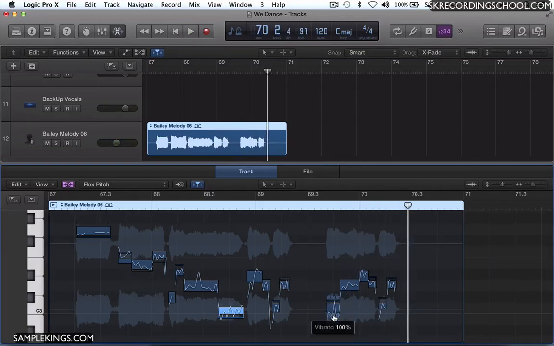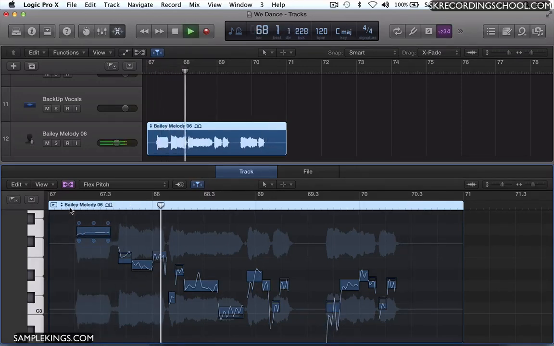So I go back to here, and I want to just get this vibrato down a little bit. Let's make it actually wider so you can really hear the exaggeration of the vibrato. So sort of shorten it up, but it's just a sweet, light vibrato.